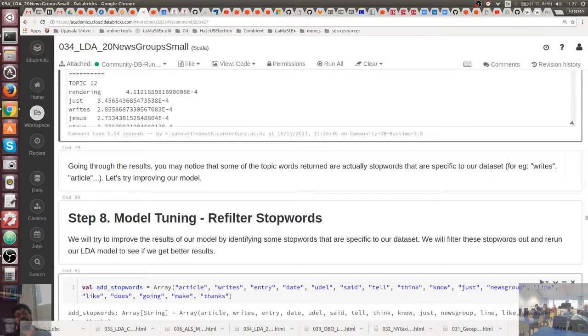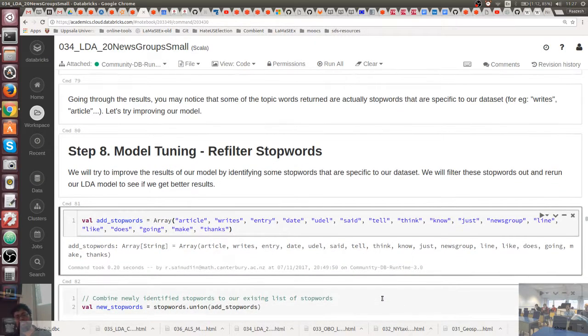So first of all, the number of iterations was just 3. By looking at some of this, maybe let's start tuning it a bit more. We can add stop words like article, rights, entry, whatever you think is superfluous, maybe things that would be mentioned in all these topics like said, tell, think, know.